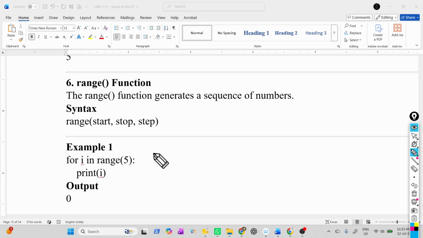This 5 is like a stop. Start will be 0. If you give only one value, that value will be considered as the stop value. And what will be start by default? 0. So it will be 0, 1, 2, 3, 4. This is the output.